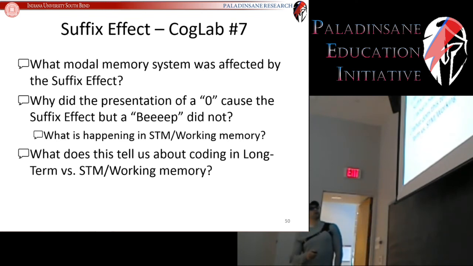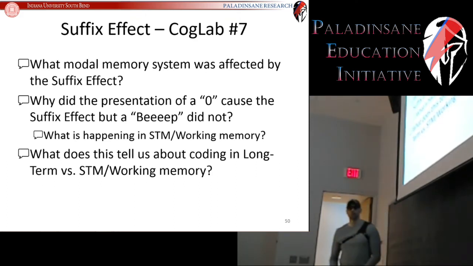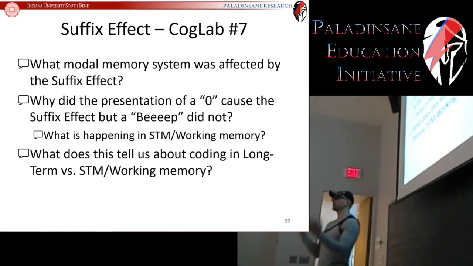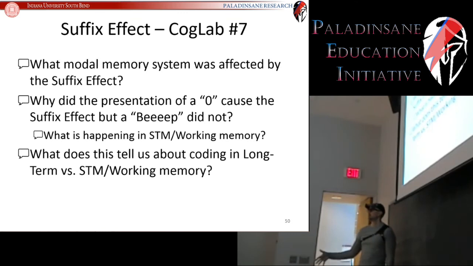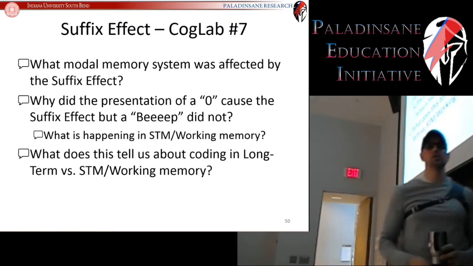So your long-term memory seems to be different from your short-term memory in that you can control what goes into your long-term memory, but you can't really control what goes into your short-term working memory. So you can ignore the zero in long-term memory, but you really can't ignore it in short-term working memory. And that's a good indication that they actually are two different types of memory, right? It's not just that some things are remembered short-term and some things long-term. It seems that they are underlaid by different structures. One of them cannot filter out information depending upon how that information is coded. Long-term memory you can filter, and you can choose what goes in there.